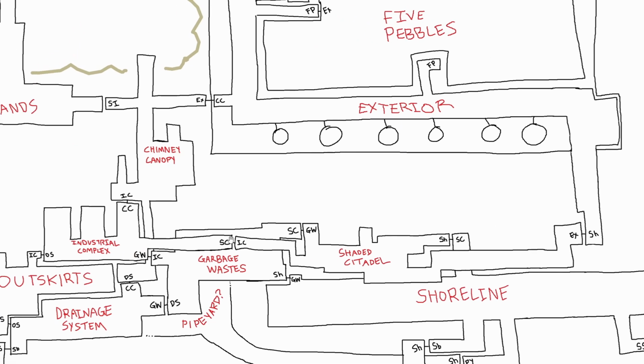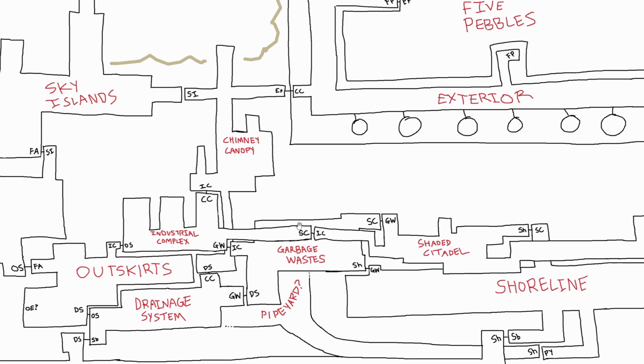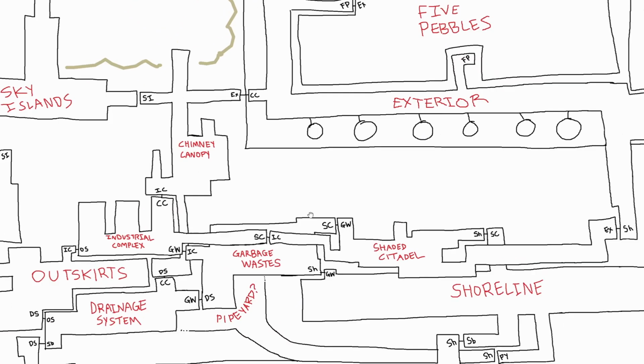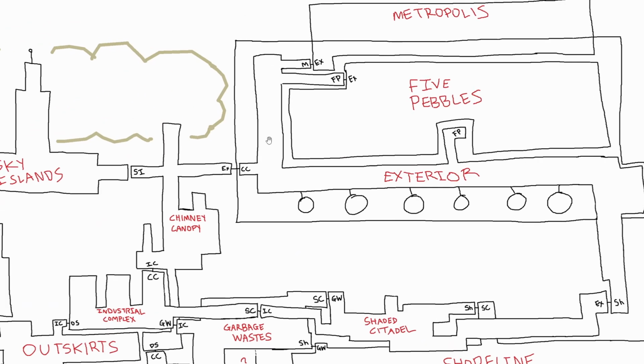Now, Garbage Waste, I didn't want to be directly beneath. Shaded Citadel, I'll say it's probably shaded because of 5 pebbles right above it, right? That's probably why it's so dark. But Garbage Waste also has to be pretty close to 5 pebbles because it's kind of where he dumps his stuff. I mean, I just kind of realized right now, in the wall equivalent of Looks to the Moon, on Looks to the Moon's left side, I noticed in Spearmaster, she had a bunch of garbage just falling down from that.